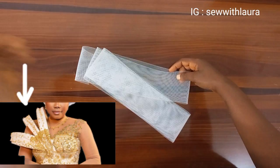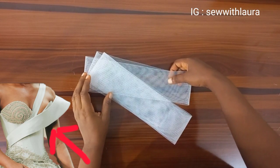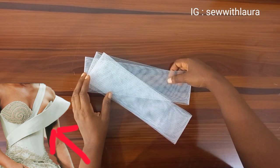Hey creative, welcome back to the channel, and in today's video I'm going to show you how to add structure to your dress using crinoline.